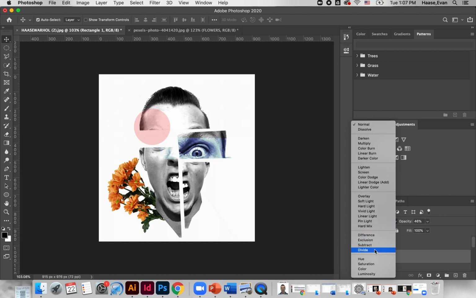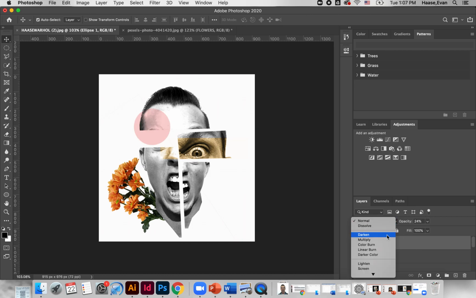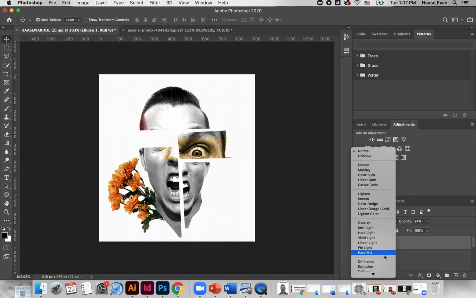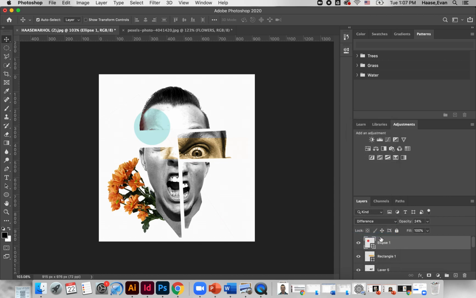You can look at it and be like, oh, that looks sweet, or you could choose something to create different effects. So let's do that with the ellipse. I like that. That looks pretty cool. Blend modes take the colors of the image and blend them down into the layers below to create some cool things. Now if I move this circle, you'll see how it does different things wherever I put it.